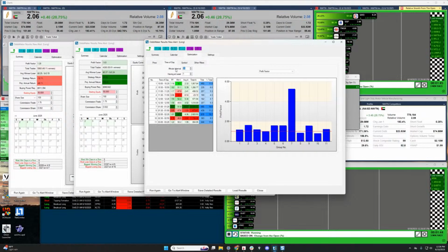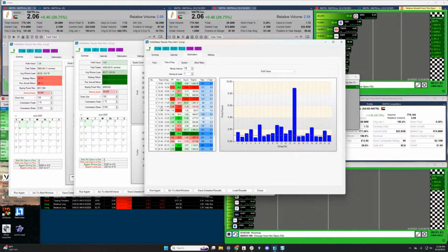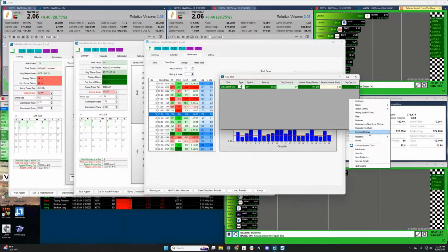See what it looks like on a 15-minute. And just for fun curve fitting purposes, let's run this from 12 o'clock to 1:29.